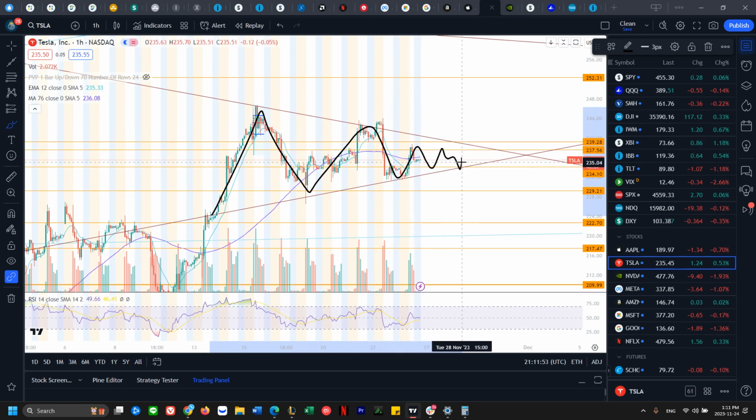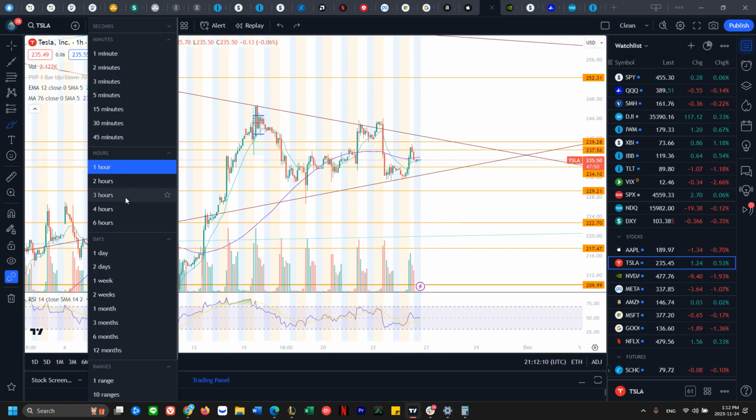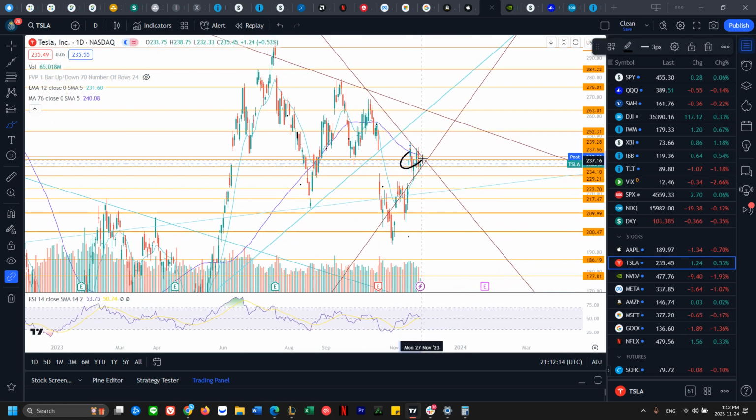So once it finishes tightening up, we'll know which way it's going to break after that. Follow through: we want to see bull volume come in if it's a bull break, bear volume come in if it's a bear break. Probably break before Wednesday. So we're either going to break Monday or Tuesday on this tiny range. You can see on the daily chart, we're just tightening up right here. Huge move up, just smaller and smaller and smaller. We'll see which way it breaks very, very soon, in probably 2 days.